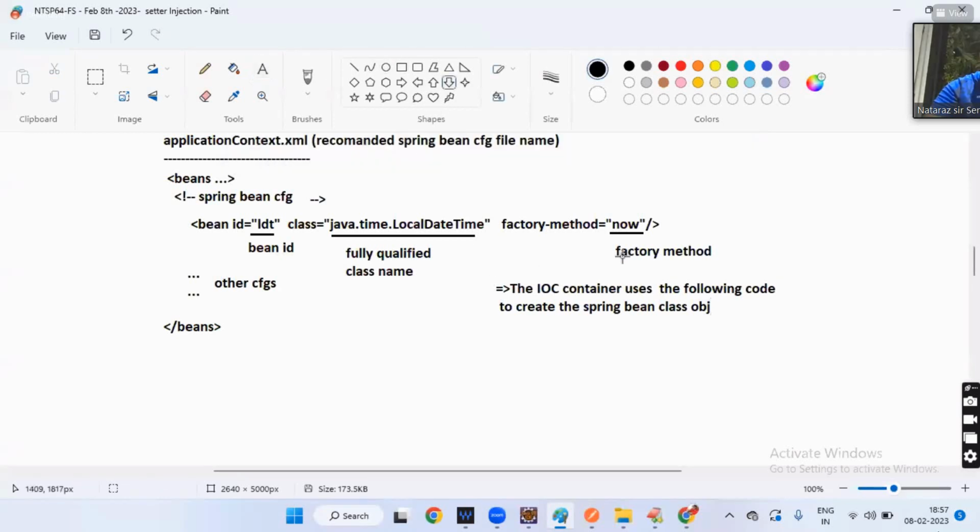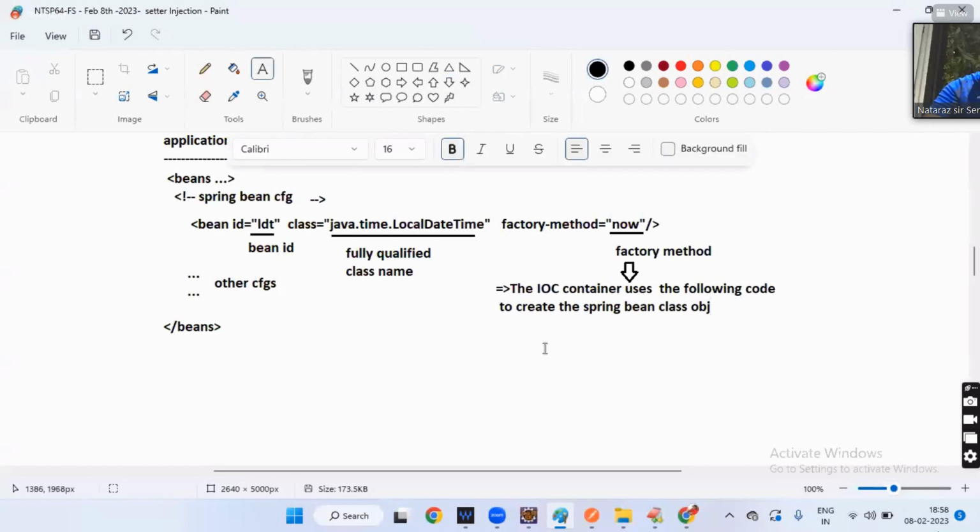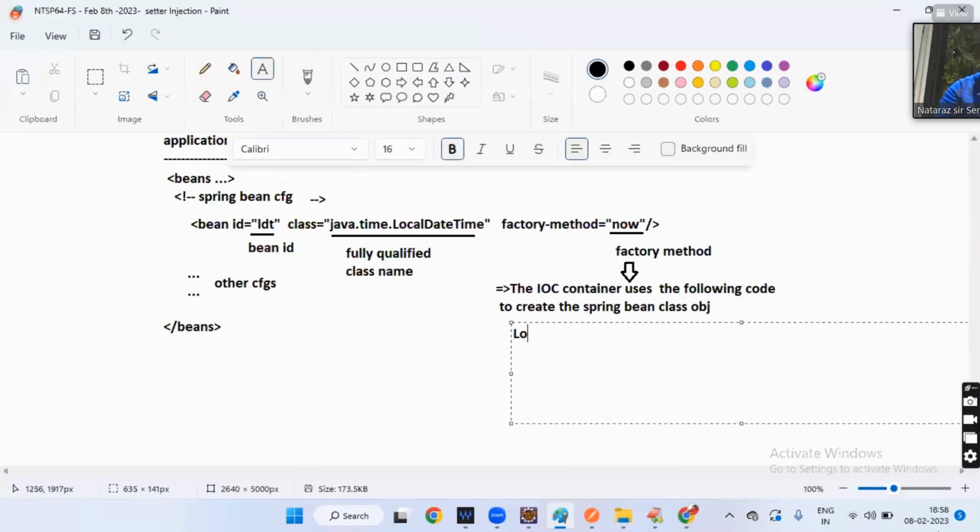The bean ID is like an object name. What is the bean ID I have given? LDT is equal to LocalDateTime.now().